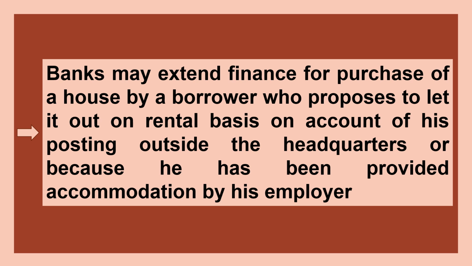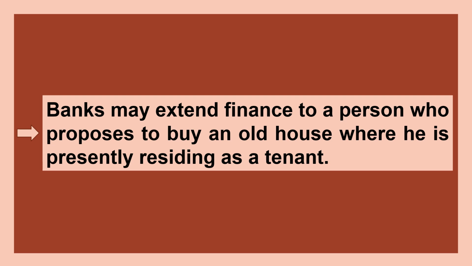Banks may extend finance for purchase of a house by a borrower who proposes to let it out on rental basis on account of his posting outside the headquarters or because he has been provided accommodation by his employer. Banks may extend finance to a person who proposes to buy an old house where he is presently residing as a tenant.